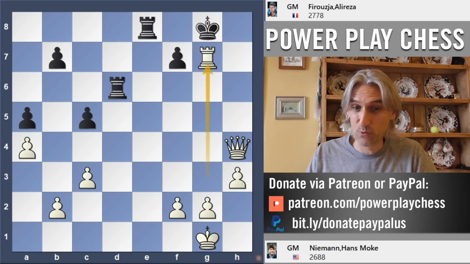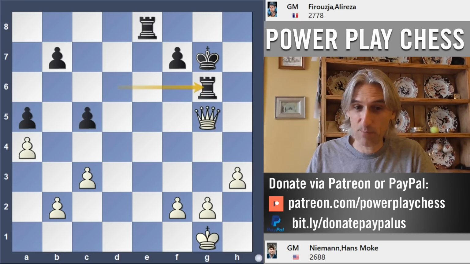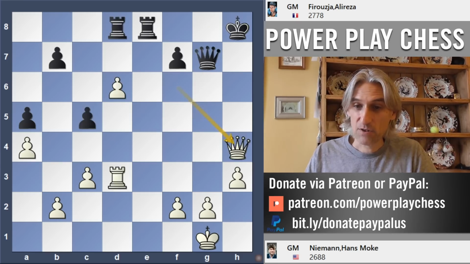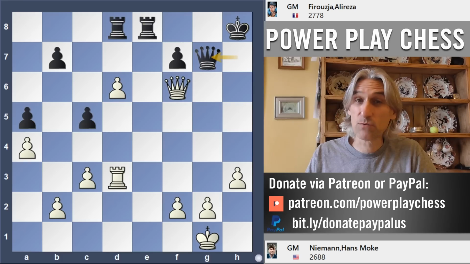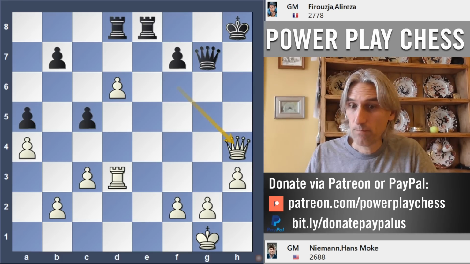White has a lot of pawns here. You can even pick up another pawn here. So basically after the check, the queen has to block again. And, well, you can see what's happening. Basically, the position repeats and it's a draw.